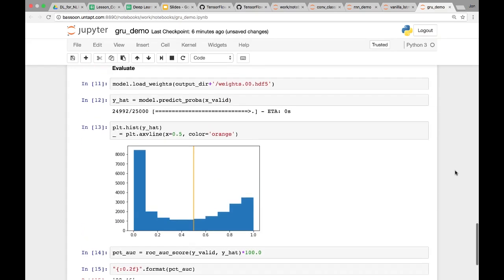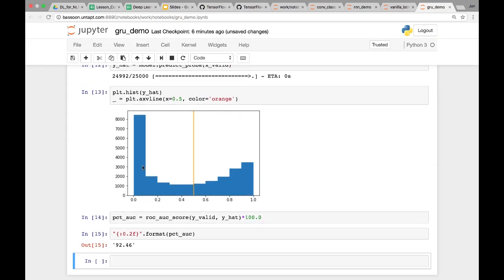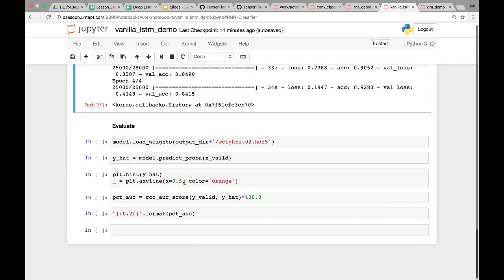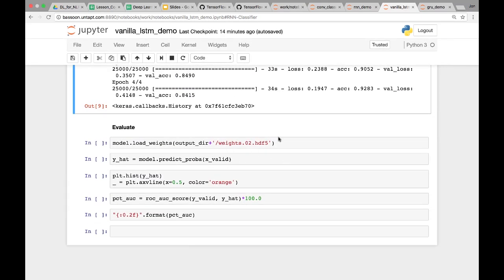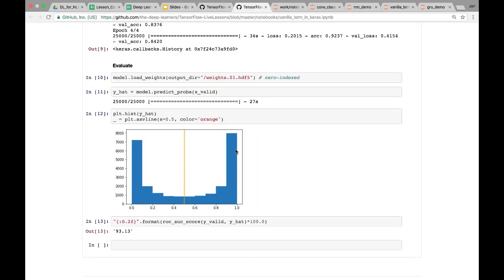There we are. So again, quite a bit of conviction, certainly, especially on the low end. So the GRU has a lot of confidence on the negative sentiment. However, check out relative to the LSTM on the positive end here.